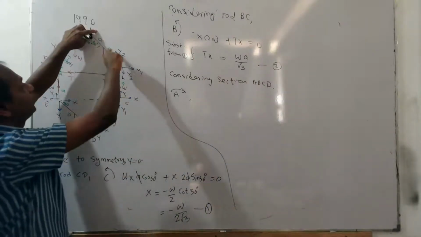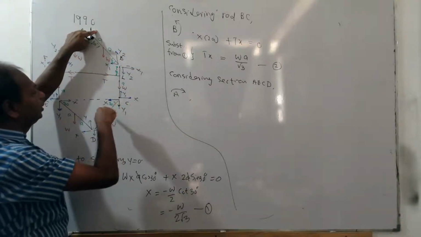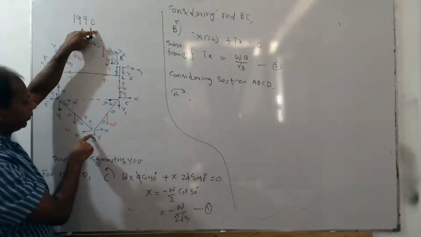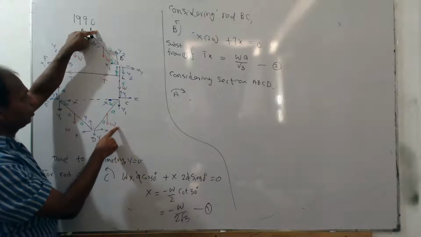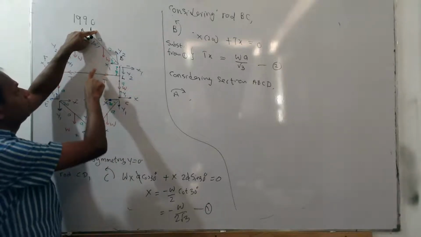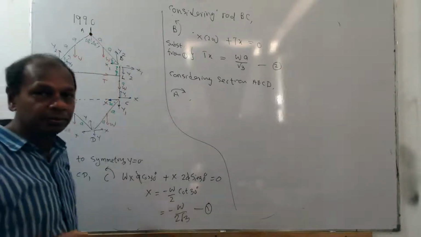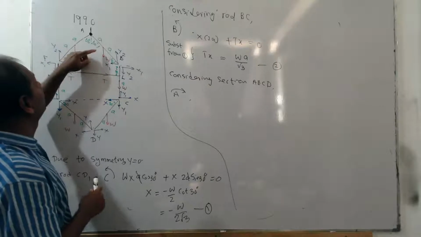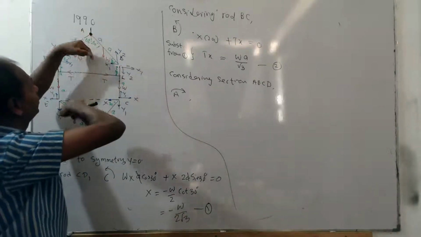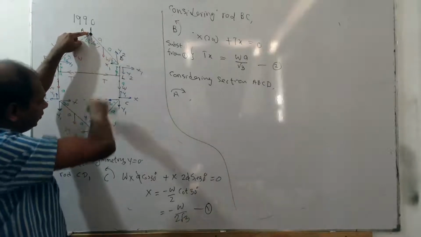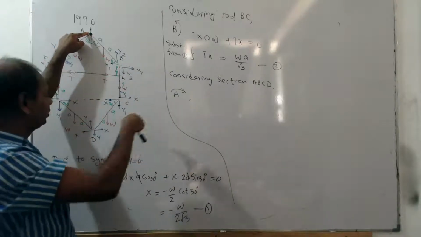Taking moments about A, these will not involve x1, y1, y2, and capital Y is 0. This thing will be there: the W's, T and small x. Right? So now we are going to write moments. I'm taking this direction as positive. So is this, so is this. These three W's rotating in the same direction give positive moments.